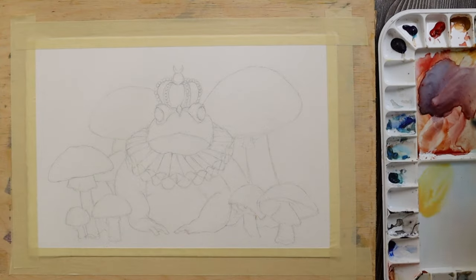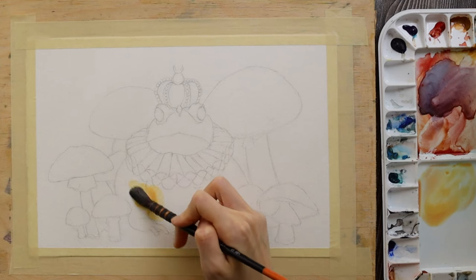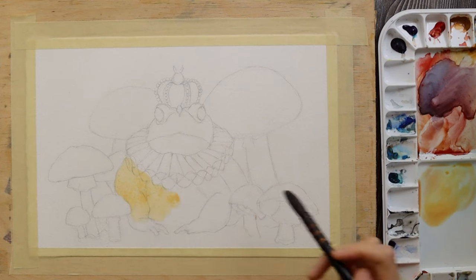For the paper, I'm using Arche Coldpressed, 100% cotton. For the paints, I'm using Daniel Smith and Winsor Newton. I brainstormed the composition using Photoshop and Canva, collecting a bunch of images that I liked and adjusting their angles, sizes, etc., and piecing them together.